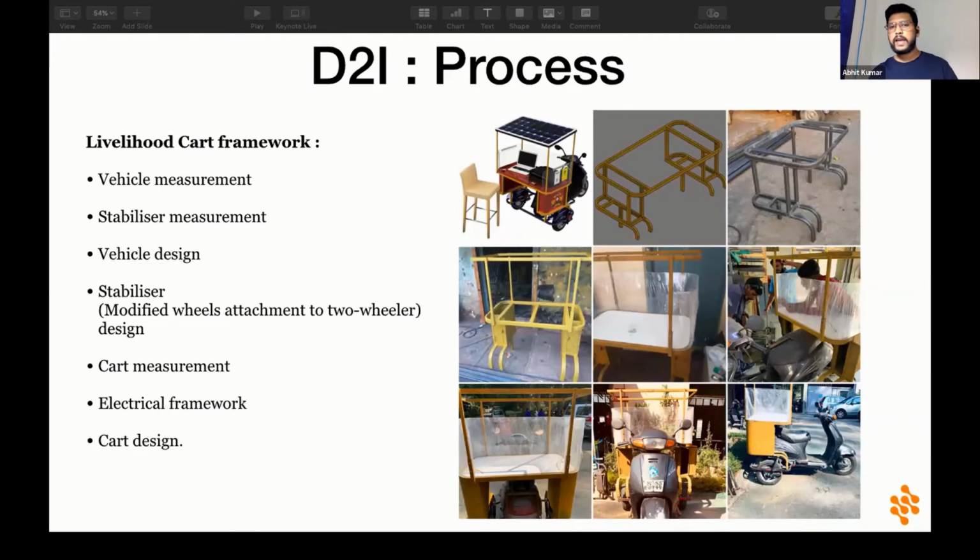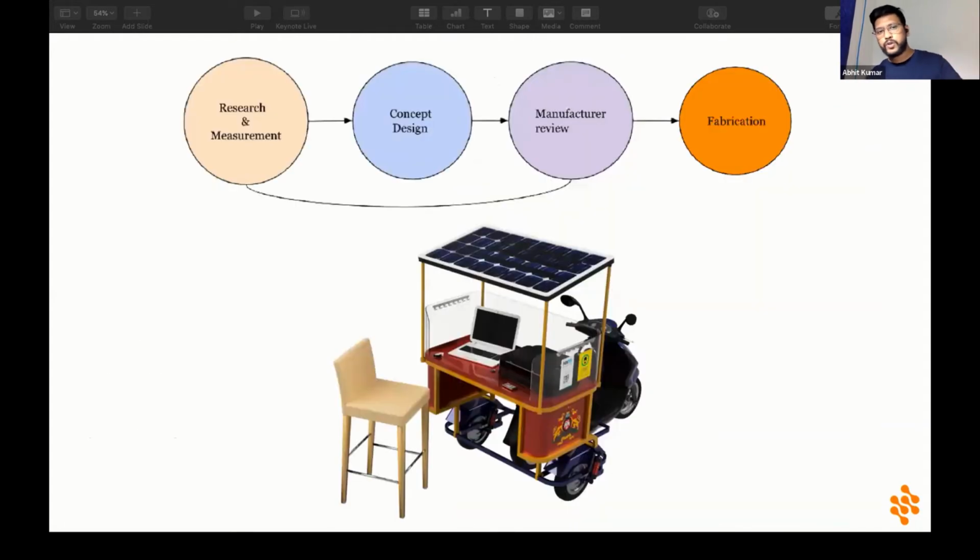So that's a process that allowed us to be frugally innovative, cost effective, and went through the same sort of flow that I'm talking about, from research to fabrication. So the basic idea is not to just go ahead with a conventional design, conventional manufacture sometimes. Maybe just try to go ahead and develop an off-the-shelf concept model with the local garages, speak to them. They understand more than a lot of us know about. So that would enable us to get a quick understanding about how to develop a product.